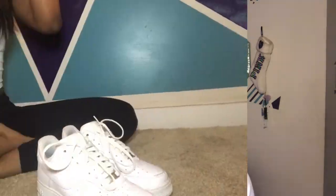But yes, I do have creases in them, and these shoestrings are disgusting. Like, these not even white no more. And let's go see how this works. I want to try. Let's see what the hype is about.